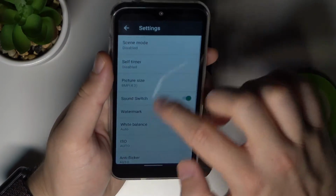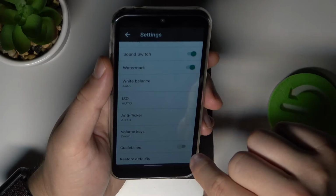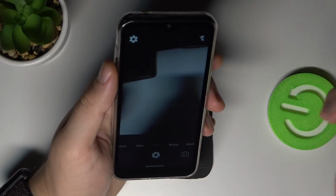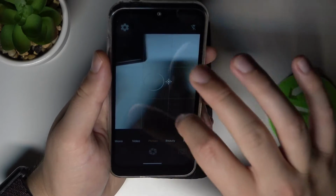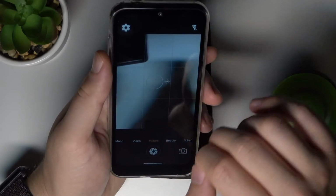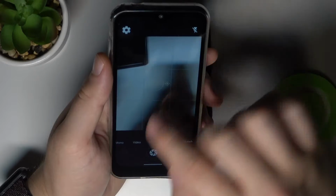And I think that from the settings that's all. Oh, we can also add the grid lines that appear on the screen. And right now, if you want to put an object into the middle of the photo, it will be definitely much easier because we have these help grid lines.